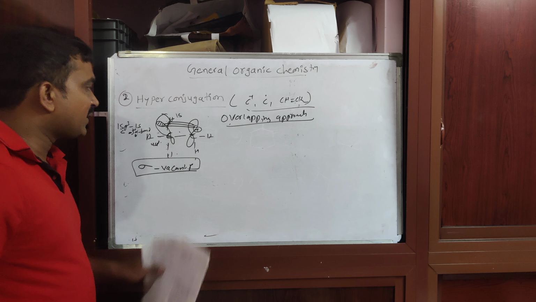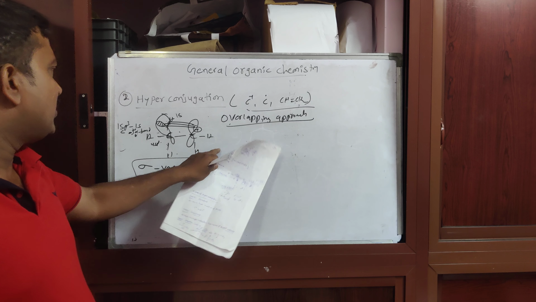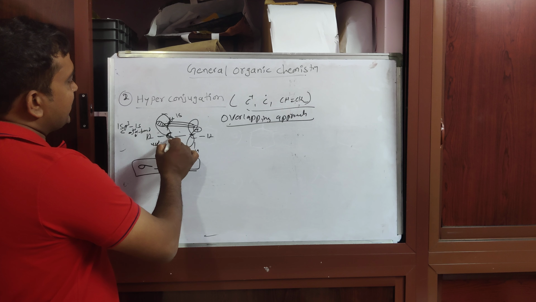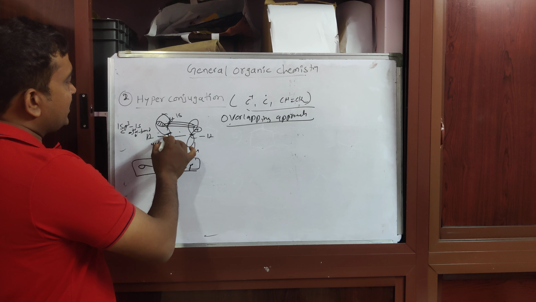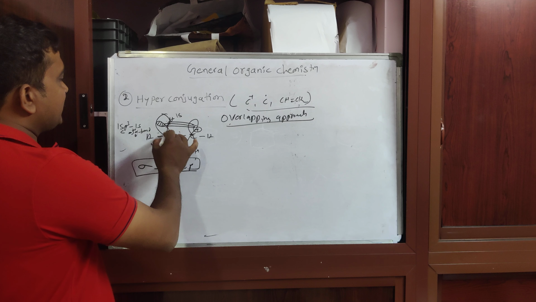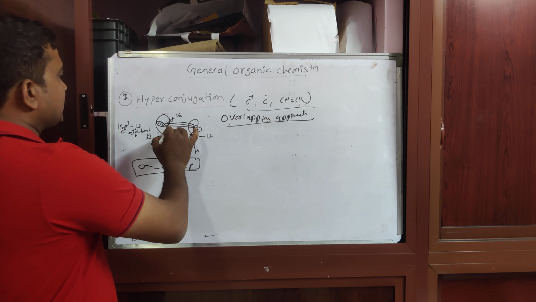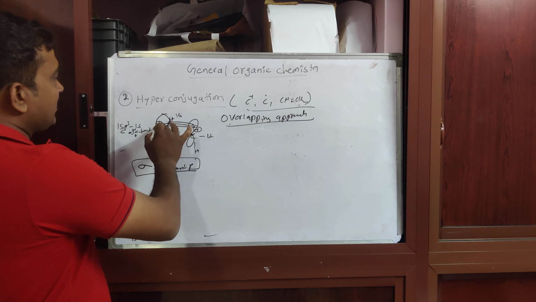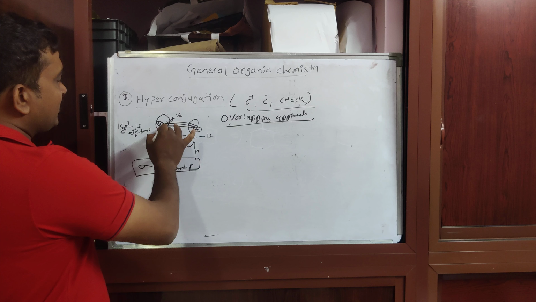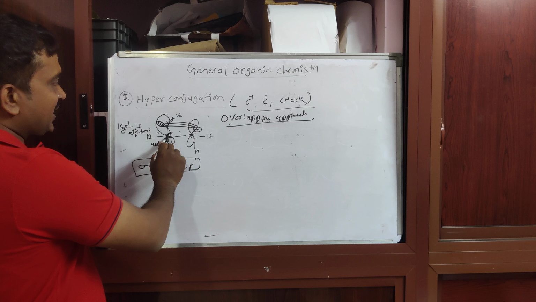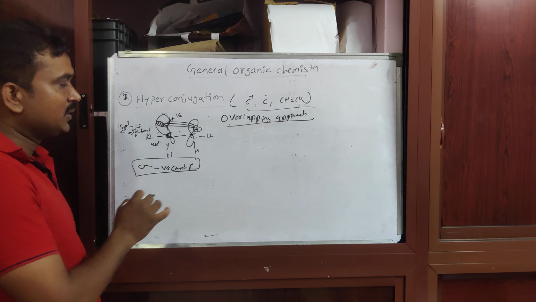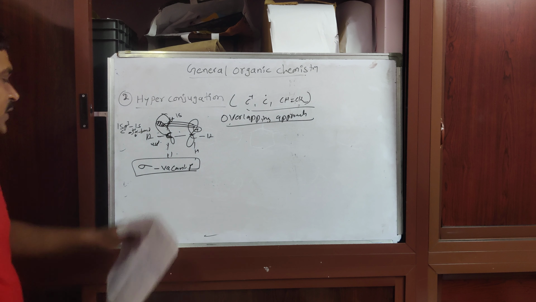Next, in case of hybridization, in case of molecular orbital theory, we can discuss more. This carbon is sp3 hybridized. How many sp3 hybridized orbitals are there? 4 sp3 hybridized orbitals. Next, this is the hydrogen. Hydrogen forms a bond with the carbon through a sigma bond. How will the sigma bond form? One of the sp3 hybridized carbon orbitals plus the 1s orbital of the hydrogen will form the sigma bond. That is the sigma bond of this one.